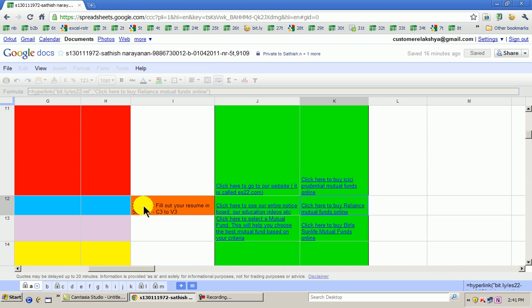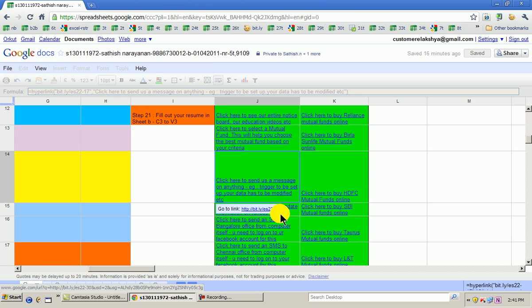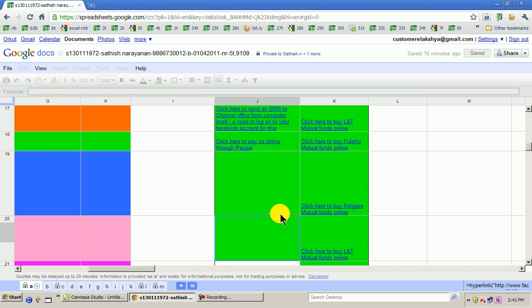All these, you can see all these tools here in Sheet A. You can use these direct links. They take you to the websites of various companies. Of course, personalized websites where our broker code is also attached along with, which means you can do your mutual fund transaction or your insurance transaction or whatever through your eLakshya file itself, and that automatically gets recorded in the eLakshya file also.